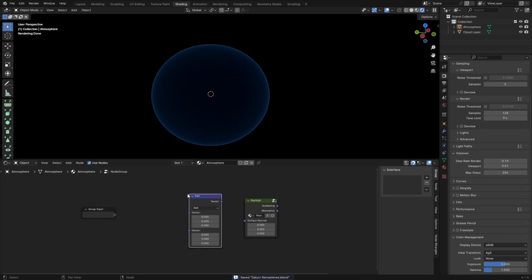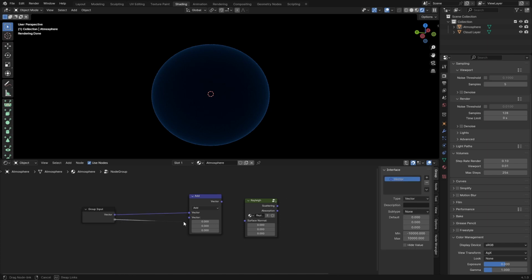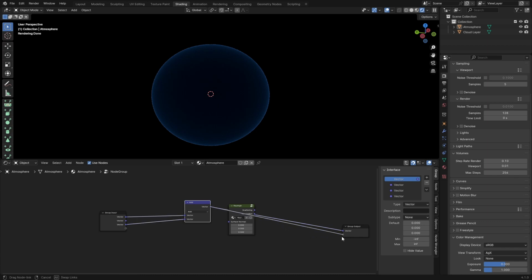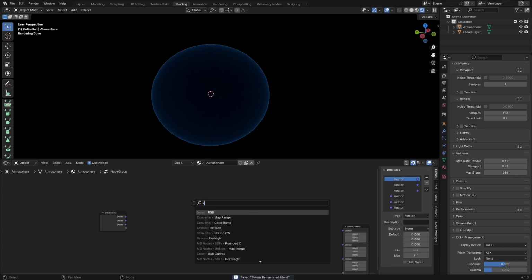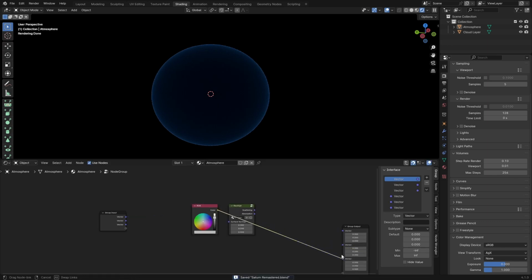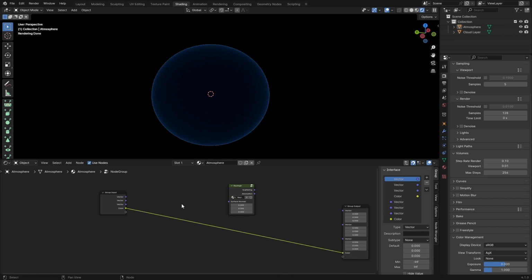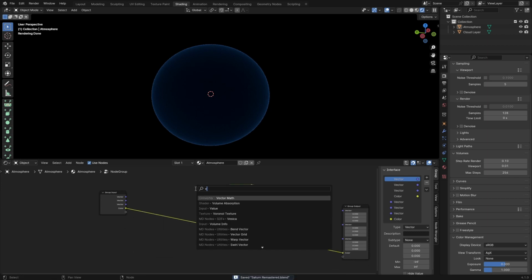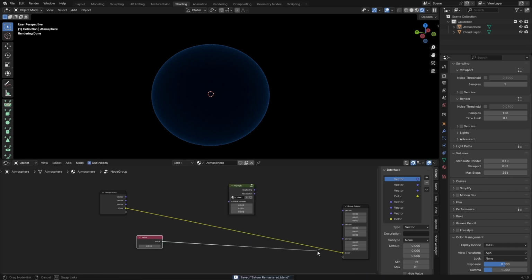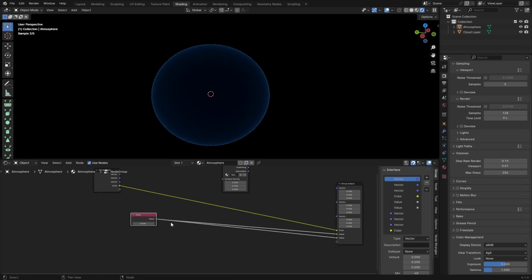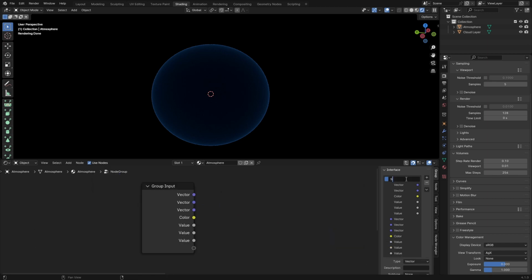Grab a vector math node, and we need 3 vectors on each side, and we need a color on each side, and then we need 3 floats. So just grab a value. We need 3 of these on each side.